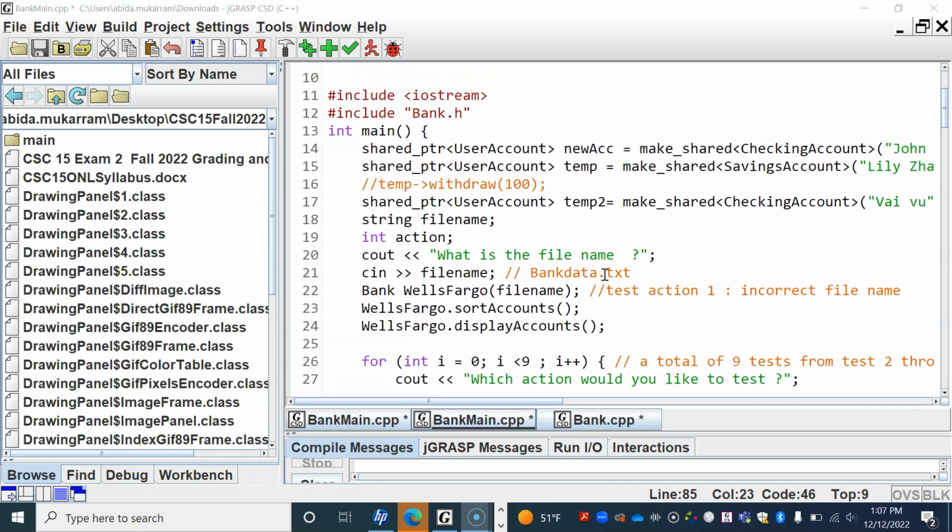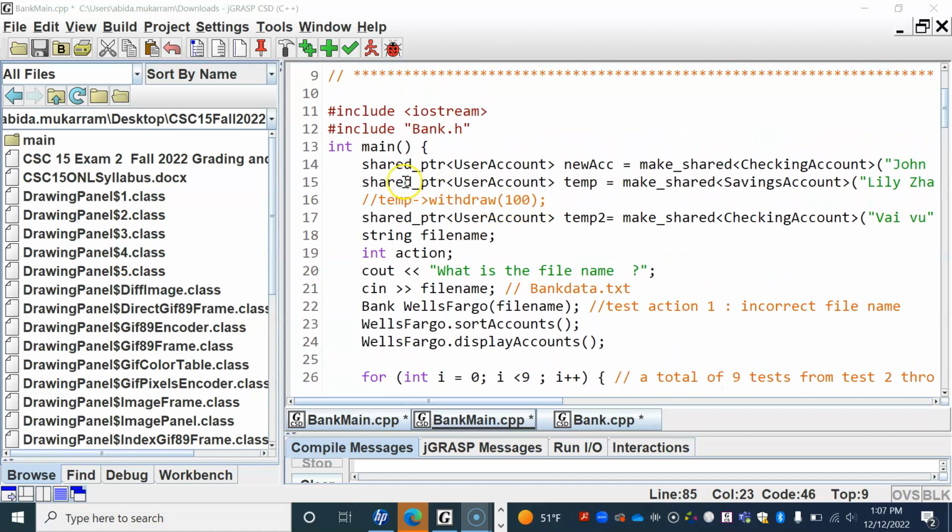So what is happening in the main program is that 3 user accounts are created, 2 are a checking account type, and 1 is a saving account type. So what we are going to do is create a bank called Wells Fargo, which contains different types of accounts.